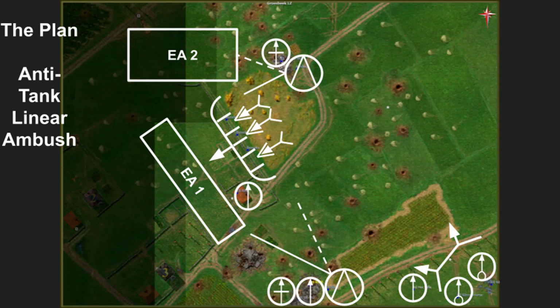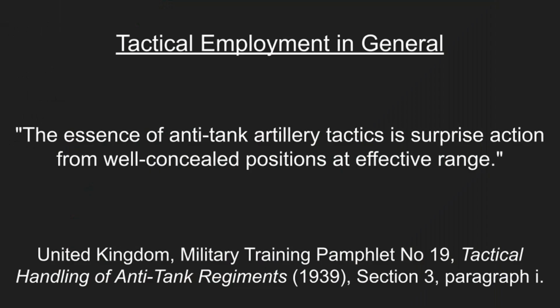The general idea behind this linear ambush is to present the enemy tanks with a dilemma. If they face the bazookas and Mulder's Achilles in the south, they present their flanks to Goodley's Achilles in the north. And if they face Goodley's Achilles in the north, they present their flanks to the bazookas and Mulder's Achilles in the south. In general terms, I expect the Achilles to engage at medium range and the bazookas to engage at short range. The essence of anti-tank artillery tactics is surprise action from well-concealed positions at effective range.